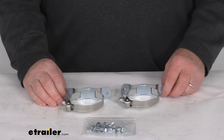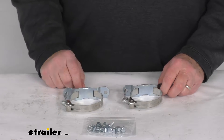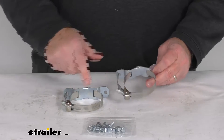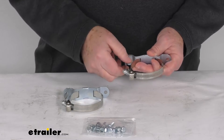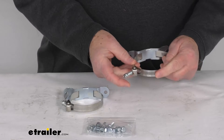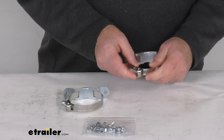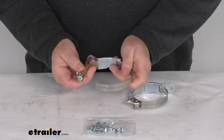This kit will let you mount the injection system in your engine compartment and it will let you easily remove your fuel canister using these quick release clamps. You can see with your canister installed in there — if you need to release it, all you have to do is flip it up that way and it will let you release it. Then just push it back through there, close it, tighten it down. Same way on this one — quick release just like that.